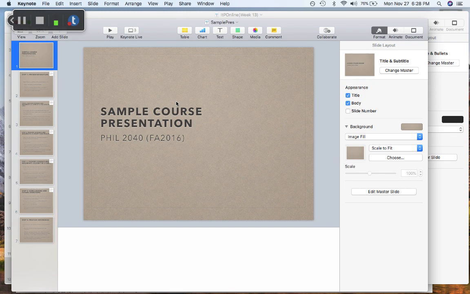The one thing you will have to worry about is not putting too much text on a given slide, because as you put more text in, the text size is smaller and makes it more difficult to read and reduces the visibility. So this is fairly, black and white is obviously the maximum contrast. Everyone should be able to read that. It may be a little bit boring. Don't worry too much about boring here. We're just trying to get a very basic set of slides put together.